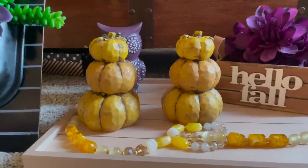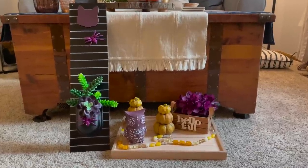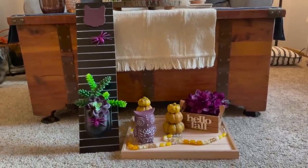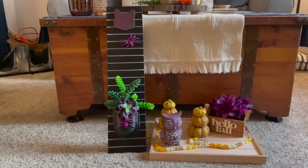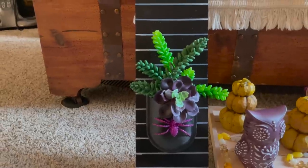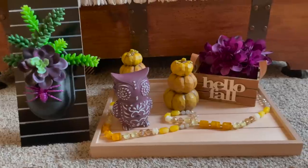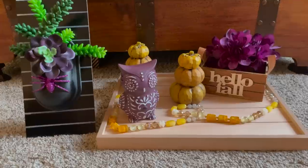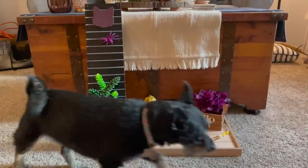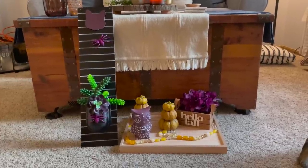I am in love with how those pumpkins turned out — absolutely smitten! Here are all the projects we did today — four projects. We've got the vertical sign with the purple cat and spider, then I decided to go with succulents. We have our owl, our tiered stacked pumpkins, and our little bucket. I am in love, and I sure hope you are too! Have a fantastic day, bye bye!